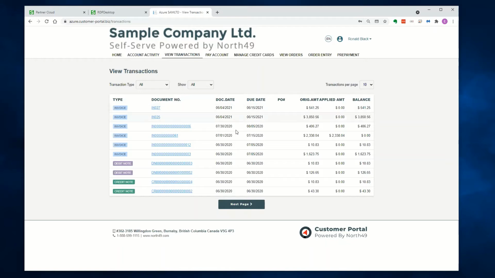So I want to remind you to look back. Remember our good old invoice number 61. We paid that, so we now have an applied amount. So when we show this to the customer, remember your customer does not necessarily know, neither should they or do they care that you're running a batch processing system.